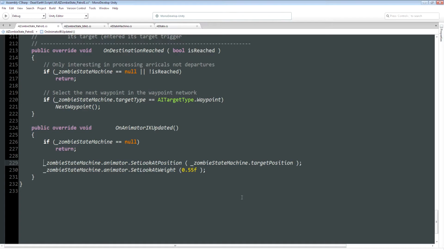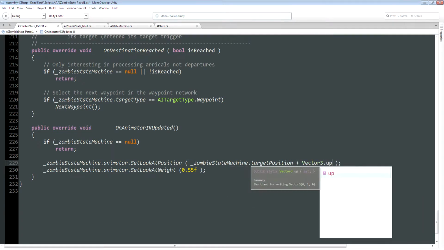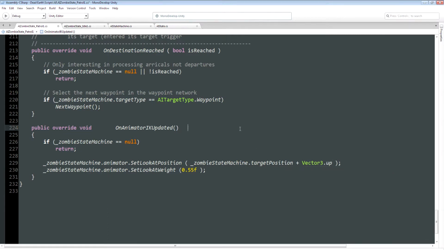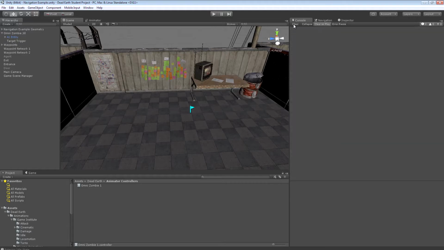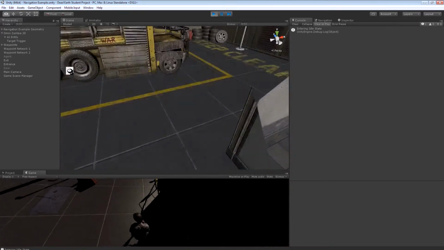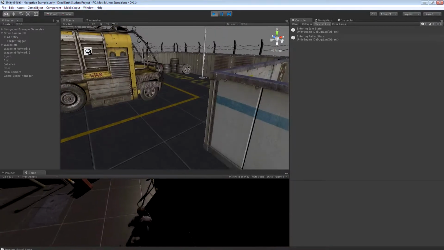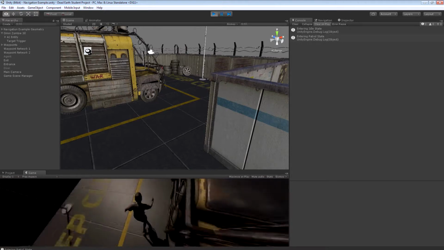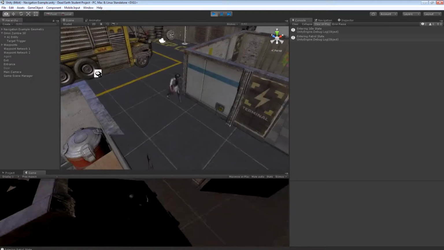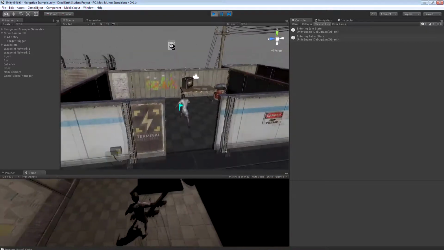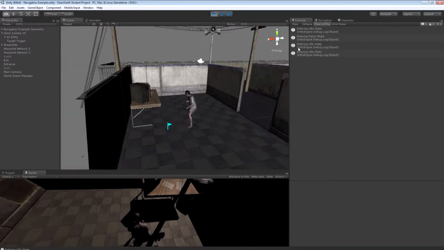So a pretty quick fix to that is when we're setting the look at position, we'll just add a unit length up vector to that. So we'll say Vector3.up. Wherever the target is, we just want you to look 1 unit up from there, 1 meter up. And I think that should probably work just fine. Clear the console, press play. Let's see her coming around the corner because it'll be a bit easier to see. Yeah, that looks better. See her head looking there? It's already looking into the room, intending where she's going to go.